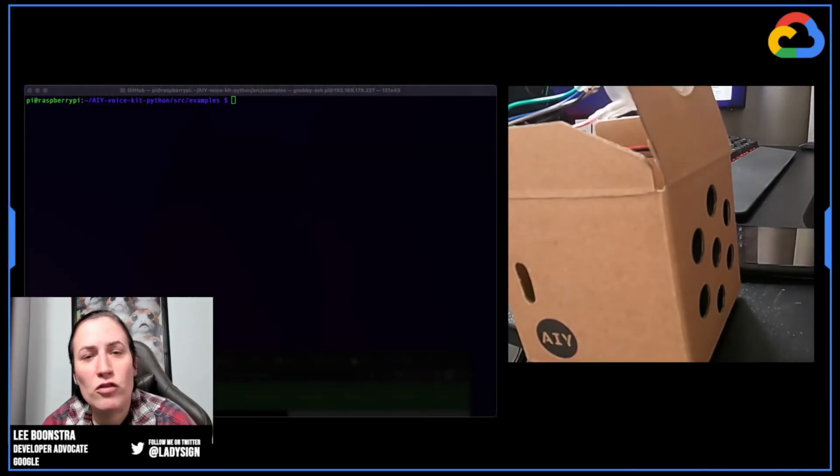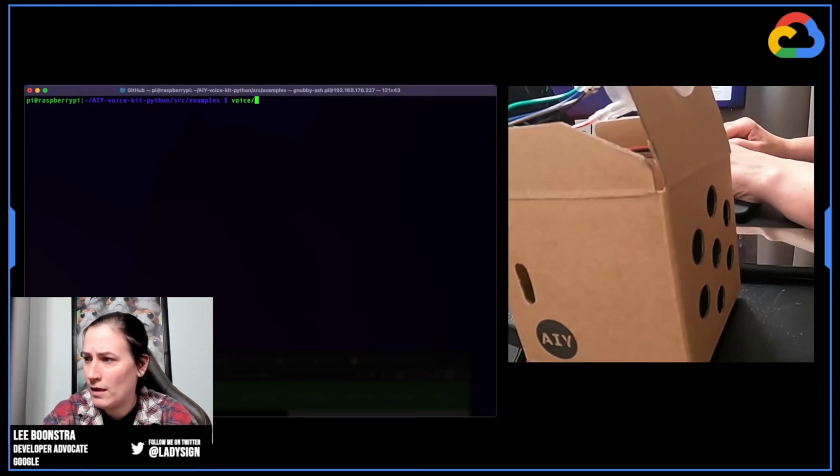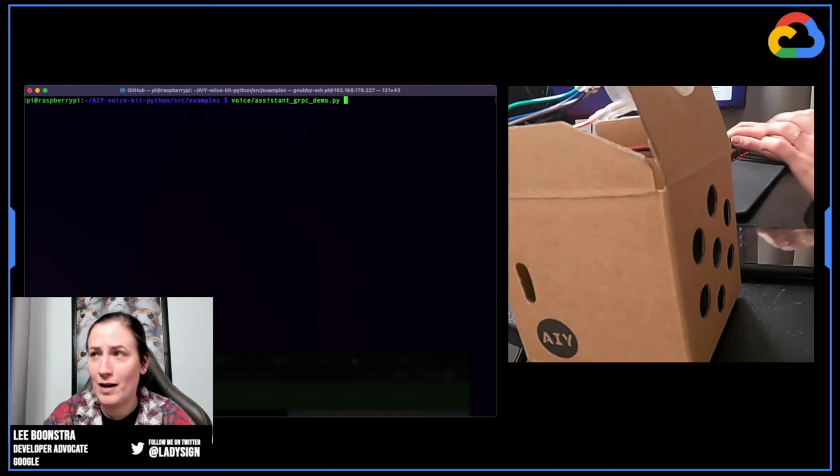All right. So now that we have the assistant.json in the root of our SD card, and we're logged back in to the Raspberry Pi through SSH. Now you can see that I navigated to the examples folder that you can find in the AIY Voice Kit /python/source. And now I need to run the example script. I'll do that by typing voice assistant grpc demo.py.